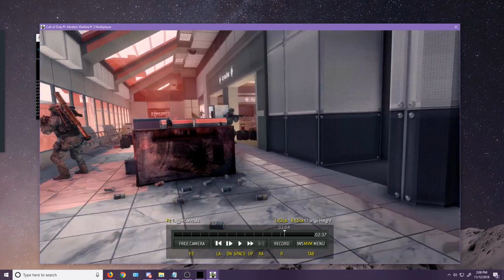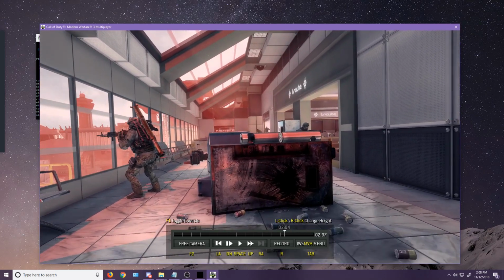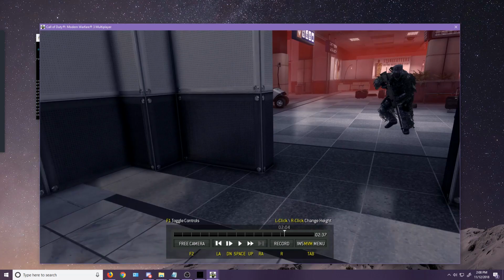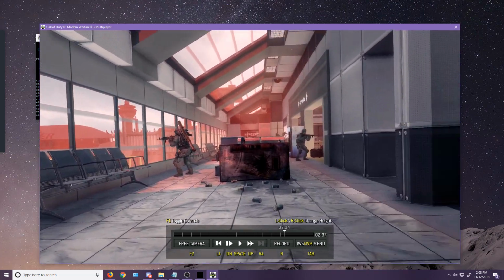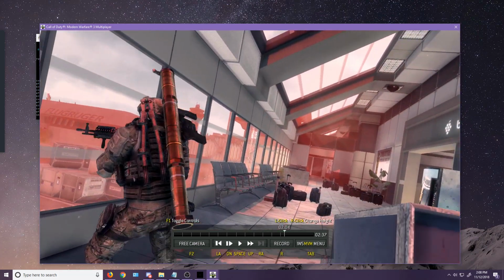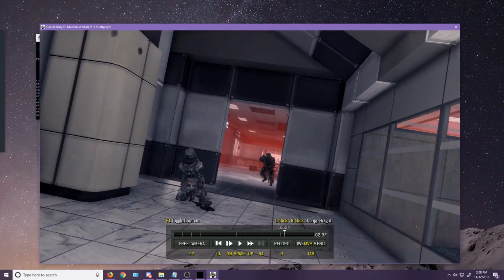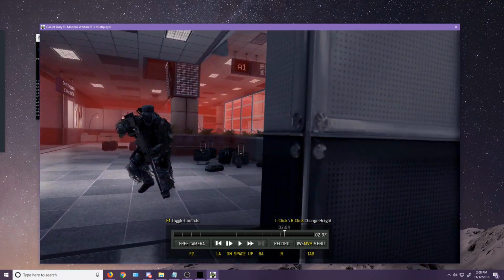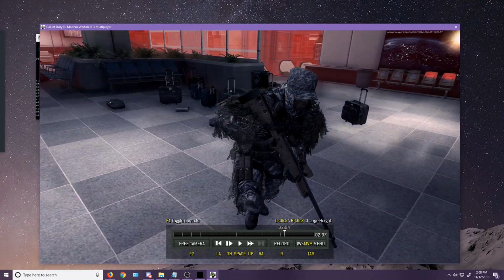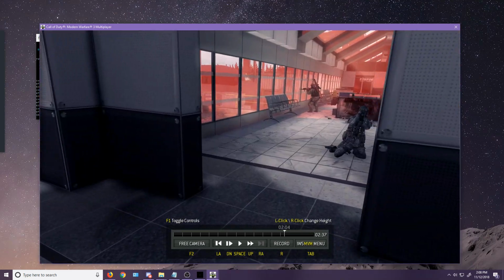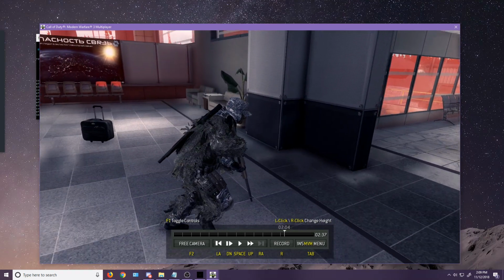You can even do depth of field, but I'm not really good at depth of field. I don't really know my depth of field settings, so I probably won't show that. But you can download configs where people pretty much master depth of field. But yeah, I don't really know my depth of field settings. Plus I prefer doing that in Vegas or After Effects and such. So yeah, moving on with the tutorial.